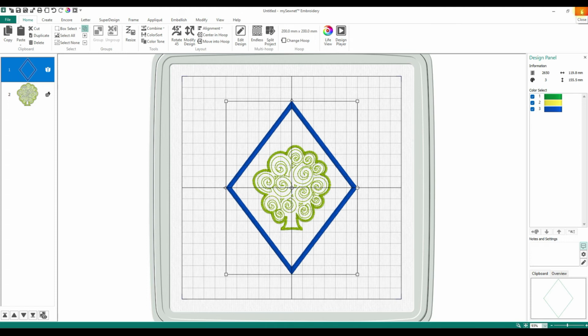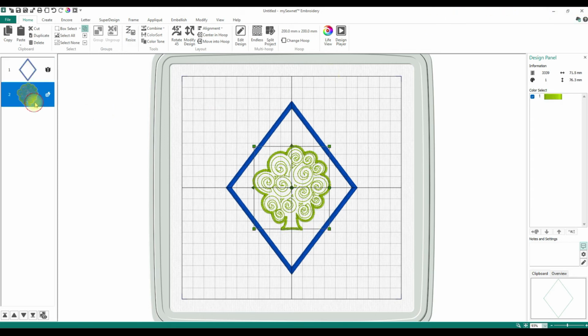Okay, and here it is. We have our cute little applique, but hold on, we still have one issue. As it stands, it's going to do step 1, 2, and 3, and then it's going to do the tree. But we don't want that. We want to be able to, how do I say this, add a back to it. So the back won't show the tree because this is going to be a freestanding type thing.